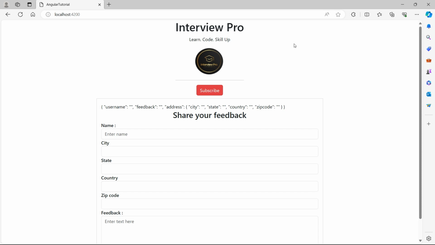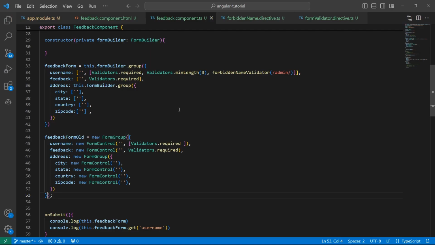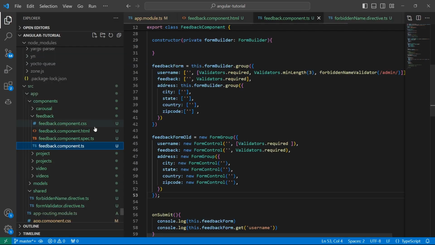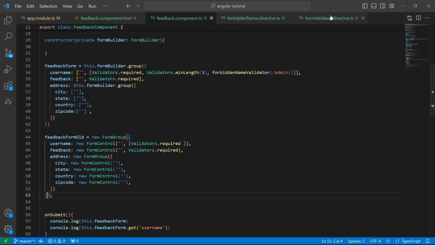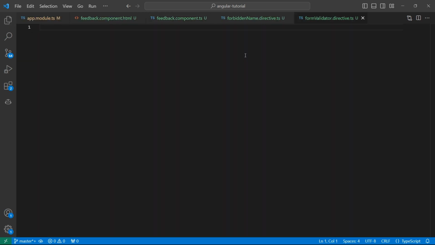Welcome to InterviewPro. In this video, let's learn how to add custom validations for this whole form. So, I have created a directive inside the shared folder called formValidator.directive.ts. In this, we are going to create a custom validator.